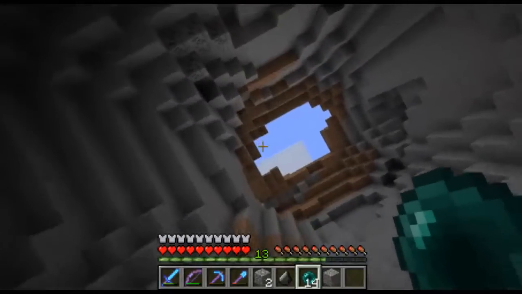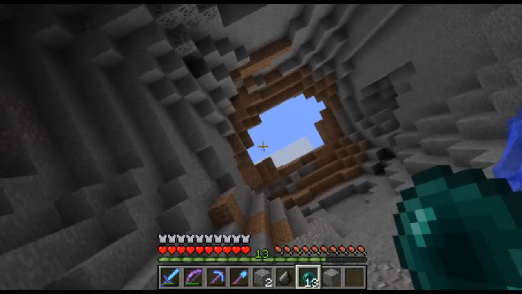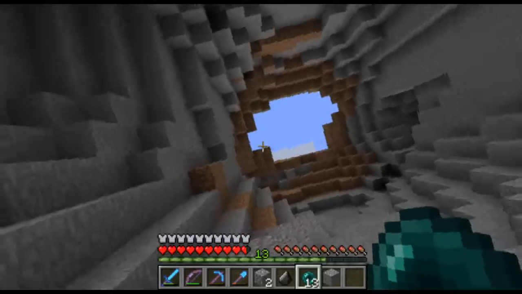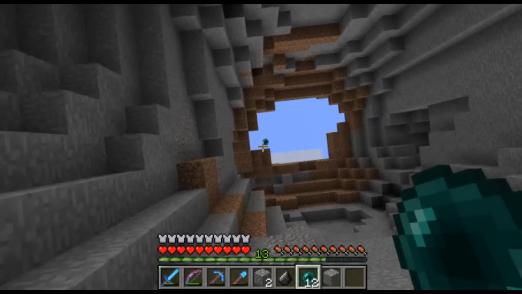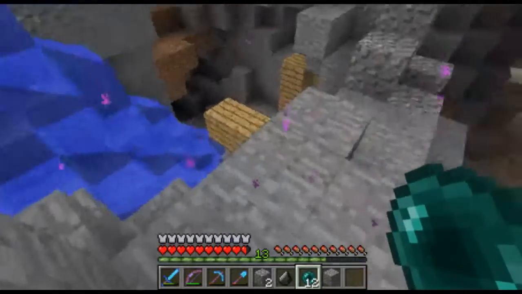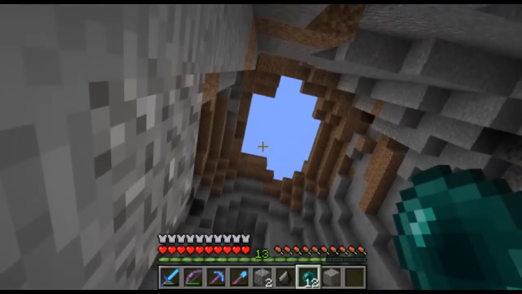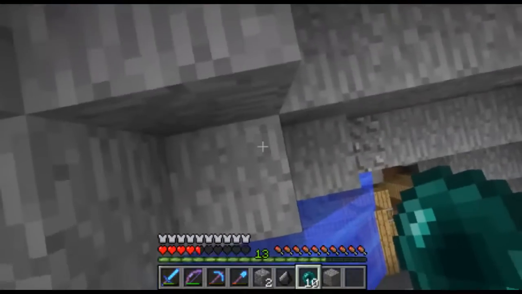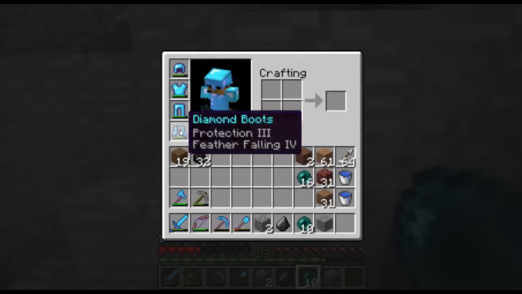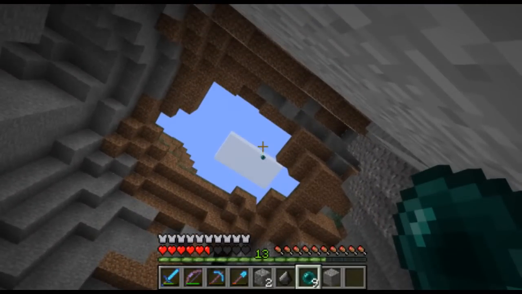Alright, so I'm just gonna see if I can... Aw, damn. Try again. How does it go backwards? Guess I need to get a little higher. Hey, oh, no. That was a bad idea. I think I have feather falling. Yeah, I do. Okay. Wow, okay, this isn't going well. Finally.